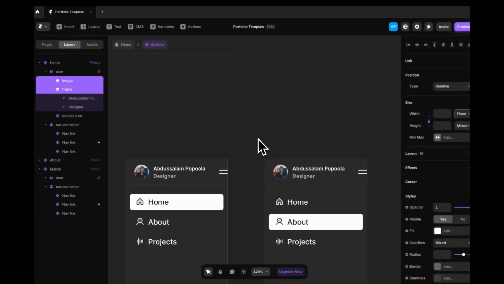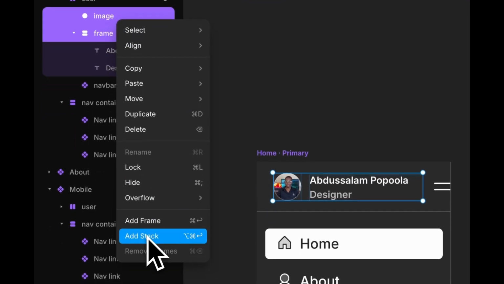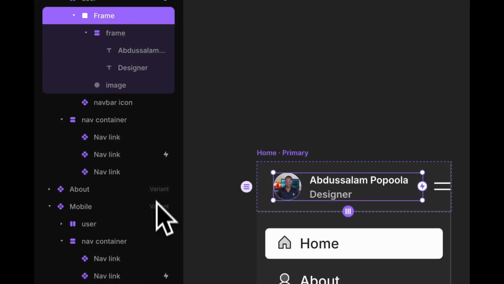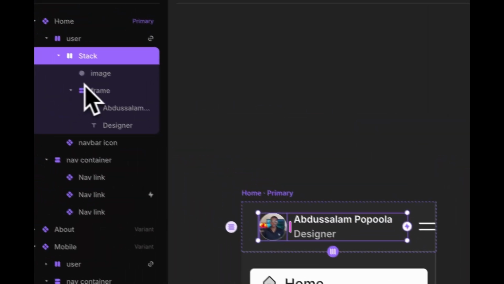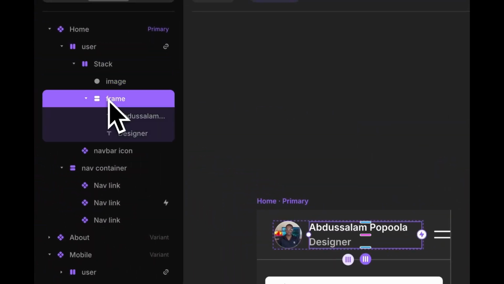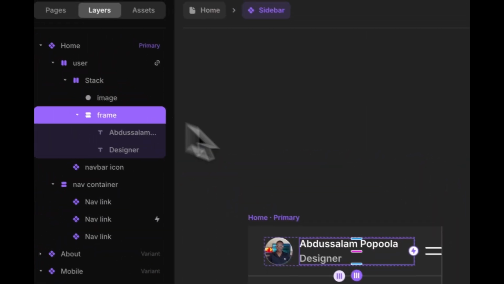So something's wrong. Now we're going to give it a frame, and this frame we're going to give it stack. And this one here, give it fill.